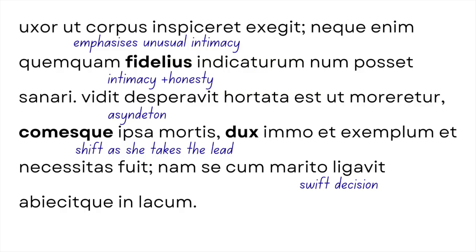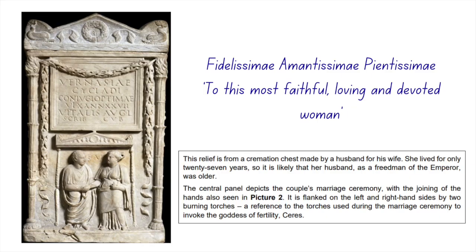I'm thinking about the asyndeton he uses when he describes what the wives do. Some of the traditional vocabulary, like pietas, came up in his other letter, fidelius, like more loyal. He's emphasising really similar themes about marriage and the role of a wife across the two letters, but just in different ways. If we look at some of the artwork that you could be asked about on the exam, it's on a really similar theme to what Pliny's talking about.